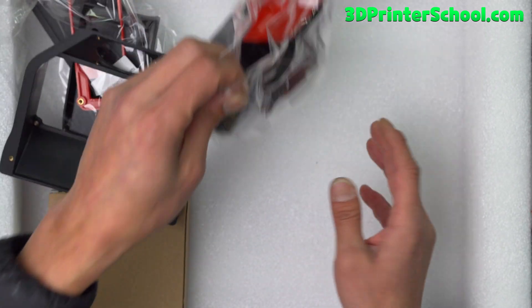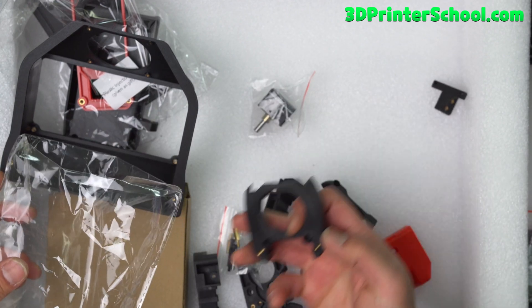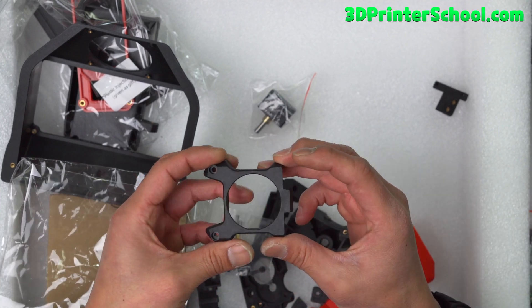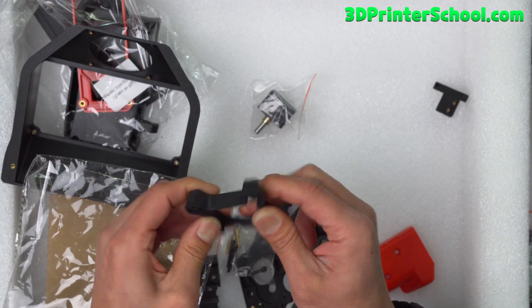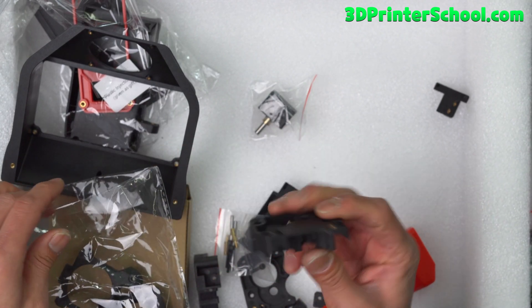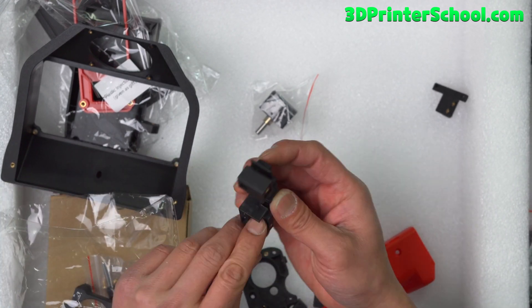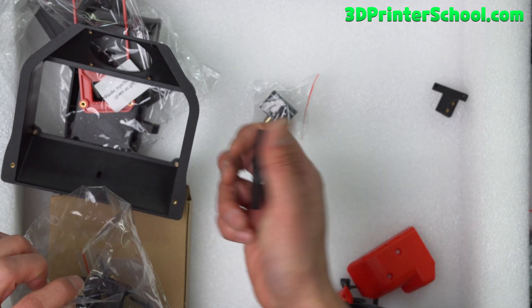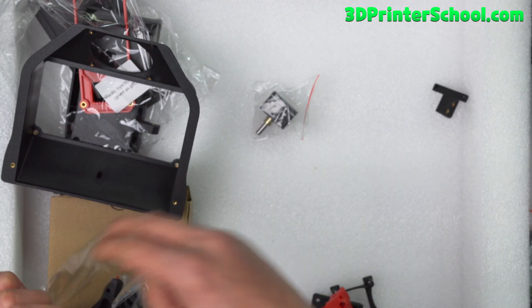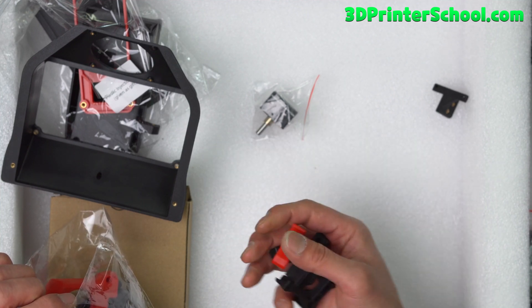Something new with this kit is plastic injection parts given as gifts. Look at all these hot end parts — you've got the print fan housing and other components. These are all injection-molded parts — I guess they're high temp. They're actually slightly flexible and they've got heat inserts, which is really nice. So you don't have to print parts for your hot end or extruder. You've also got extra parts and a holder for your hot end on the belts. This is your cable organizer — now it's in red, so if you want a different color you may want to print your own parts. This is actually quite nice as you have less printing to do.